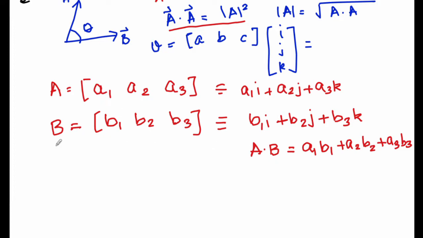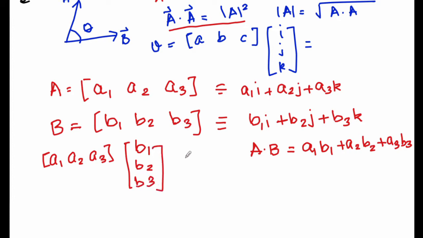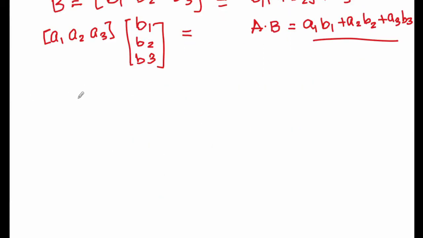On the other hand, we can also do the same thing in the form of matrices. This will be a1, a2, a3 taken with a product with b transpose, which is column vector b1, b2, b3. This will once again result back in whatever you ended up getting here. So all that we are trying to show here is that the vectors can be represented in different forms, and there is correspondence across whatever you end up calculating in the case of the dot product. So let's take a look at what is A cross B.